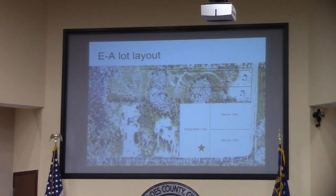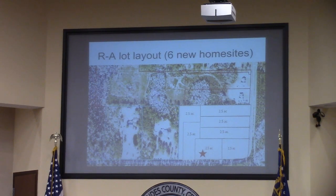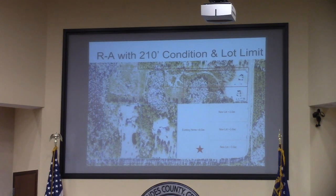The request is EA to RA. Under its current EA zoning, the property could be subdivided as depicted here, with a five-acre minimum. A request for a pure RA would grant them potentially seven total lots, and this is where staff paused — straight RA was a little too intense for this area. That's why staff recommended a condition with a 210-foot building width, which would potentially give them five lots. So they can do three by right, five with a condition, or seven if it's pure RA. You could potentially limit it to four lots with a particular layout. The planning commission heard this and ultimately recommended 5-to-1.